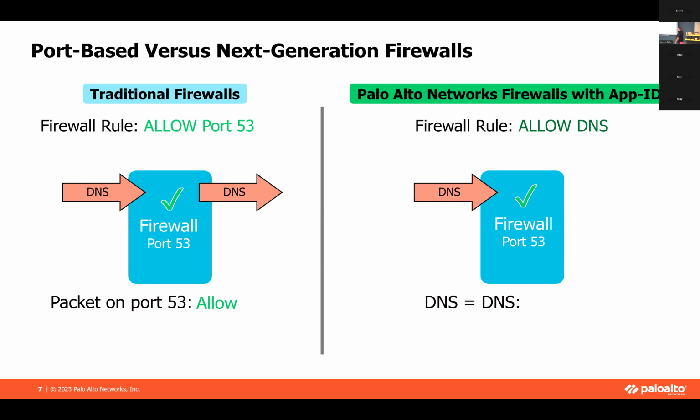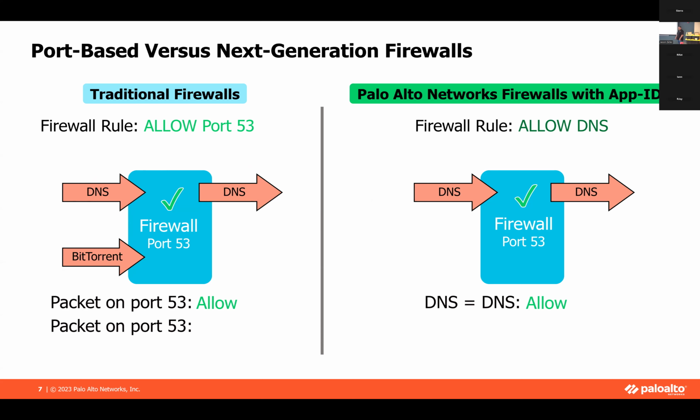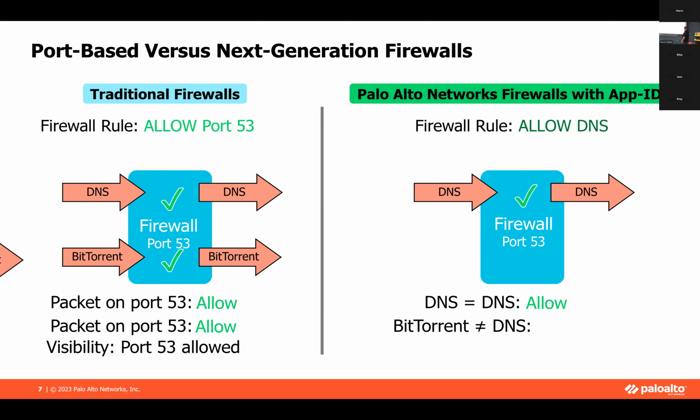In a firewall, we will look for DNS traffic and we will make sure that it is said DNS traffic coming over port 53. Now, a lot of you guys, especially you guys on the cyber side, we could encrypt traffic over DNS, in this case, port 53 over UDP. And most firewalls, we have to leave that open, right? So for example, BitTorrent, we can make that look like it's going over port 53 through a firewall. We have to allow it. Otherwise, we won't end up having DNS requests go through the firewall. So in something like a Palo Alto, we would see BitTorrent come in there. It is not equal to the DNS traffic we would expect, even if it's on port 53, and therefore we could go ahead and block that traffic coming through.